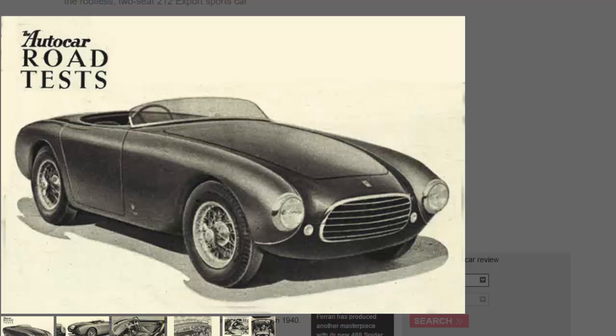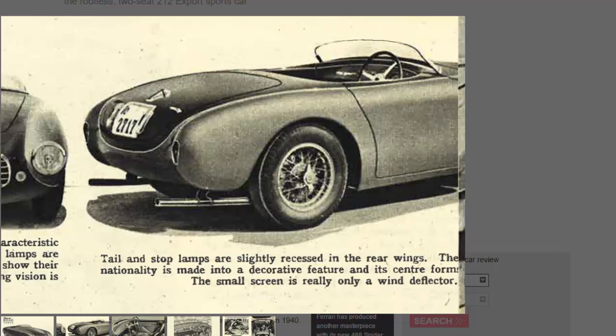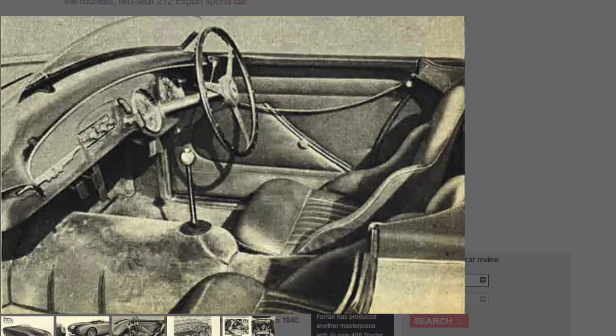By 1951, Ferrari was a well-established player in international motor racing. Ferrari's prancing horse made its debut in the 1930s on Alfa Romeo Grand Prix cars, and after cutting ties with Alfa in 1939, he built the first car of his own — the Auto Avio Costruzione 815 in 1940. The first Ferrari road car was the 166 Inter grand tourer of 1949, essentially an evolved version of the 166S racing car, with 37 examples produced. Ferrari's racing success continued after World War Two, and Jose Froilan Gonzalez took Ferrari's first Formula One win at Silverstone in 1951. That same year, it produced the 212 Export, a 2.5-litre, two-seater sports car for the road.